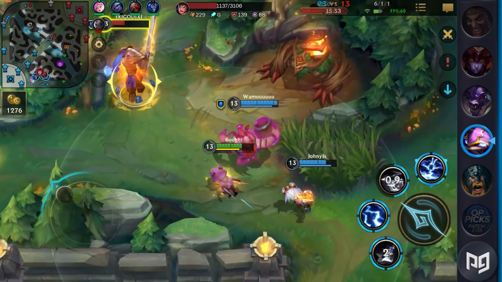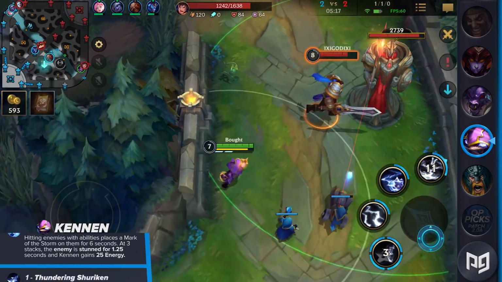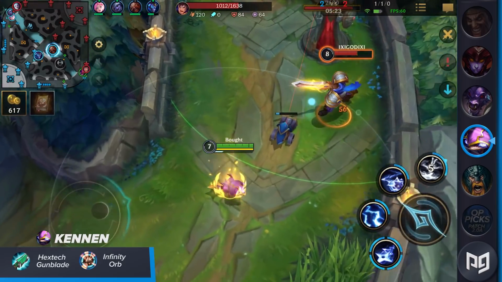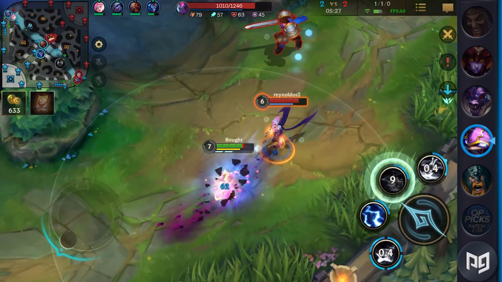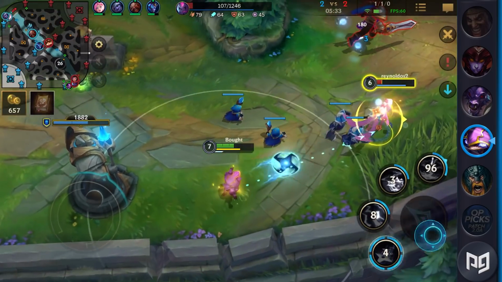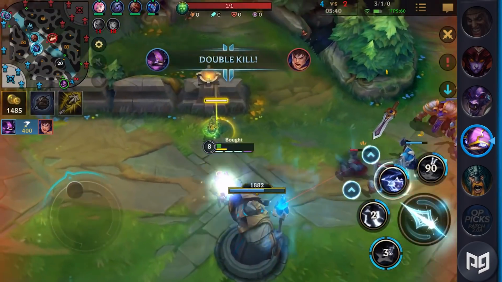Kennen's CC is easy to apply and can be done from range, so jungle skirmishes are a breeze. Where Kennen really shines is once he's got his Hextech Gunblade and Infinity Orb completed. These two items combine to make Kennen's burst unbelievable, and you'll be deleting carries left and right. Hextech Gunblade's extra burst helps you get them into the threshold where Infinity Orb makes your abilities crit. This is incredibly valuable and is one of the most oppressive 2-item spikes in the whole game. If you want to stomp your lane and send entire teams to the grave, then you should lock in Kennen whenever you can.